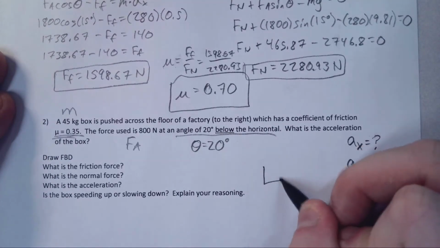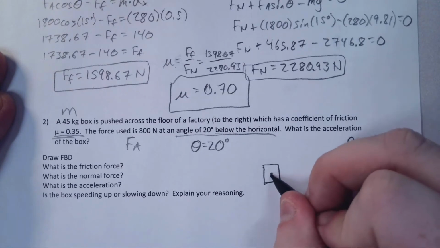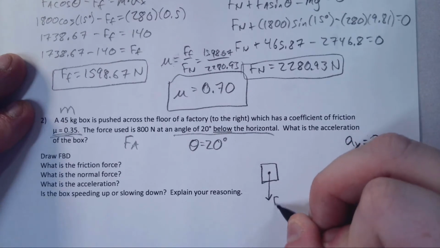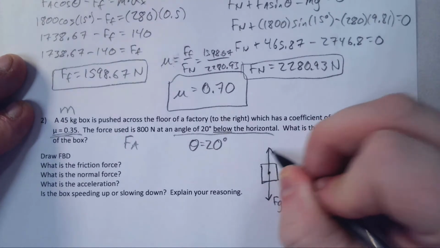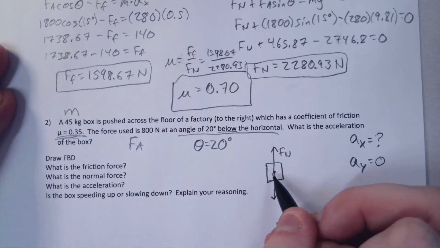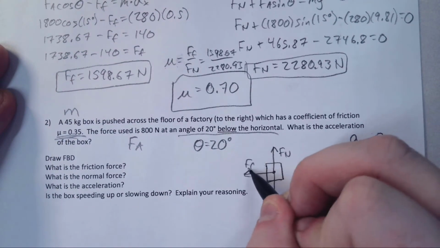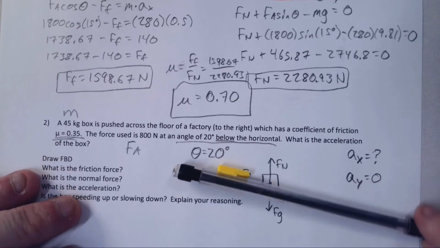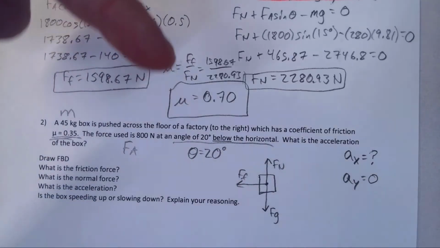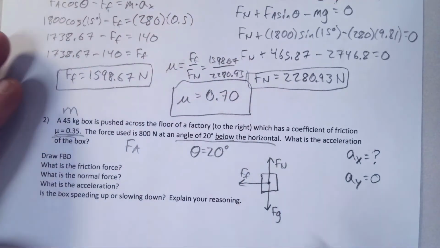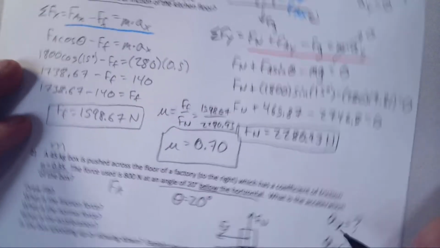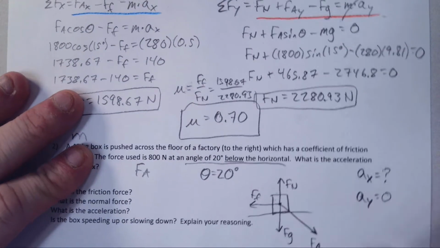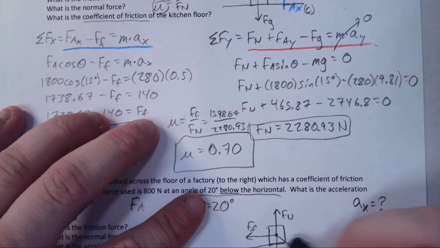So we'll draw the free body diagram. We did this in previous notes that I don't think have been recorded, but f of g, f of n. Still moving to the right, so we have the force of friction. But in this case, our horizontal is there, and we are now pushing down. This would be like if somebody was coming in and pushing down on the box. It's not going through the floor. The floor is still here, but now the angle of this applied force is below the horizontal.